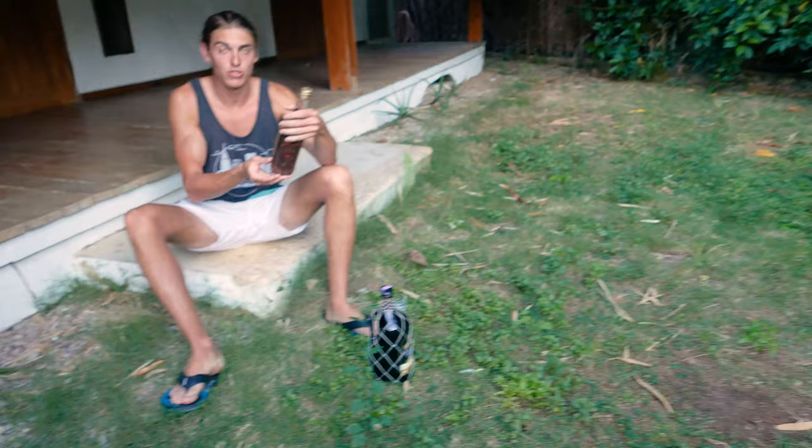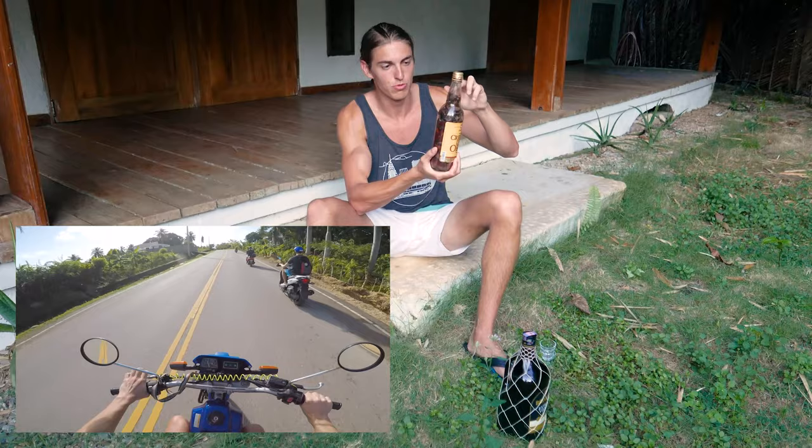I'll sit here — that's perfect. So that's the backyard, it's very calm right now, no music. So I can actually explain everything about the Mamajuana. So that's the first one. This one I actually bought from a local guy, just in the street down there. I tried to ask in Spanish: do you have Mamajuana? He told me his friend makes them. It's a mix of bark and herbs. He tried to explain me something which I didn't get, so I didn't do it. He told me to put gin inside up to the top, leave it for a couple of days, then throw everything away — to remove all the bitterness from the bark and the herbs. I didn't understand that part, so I didn't do it.